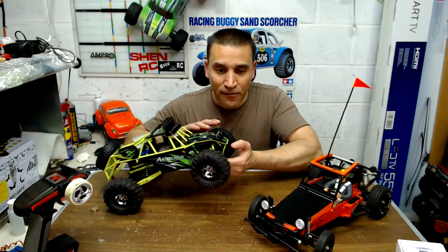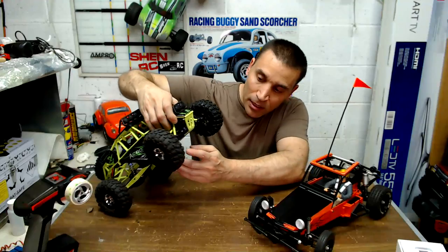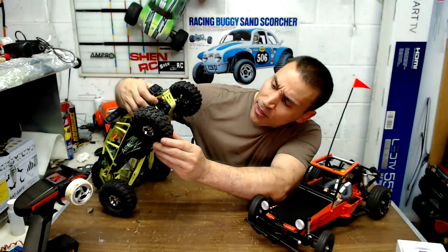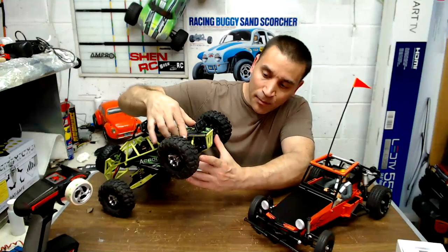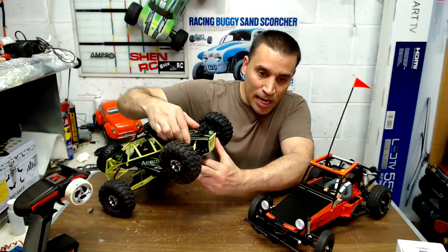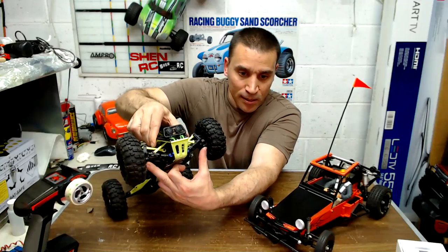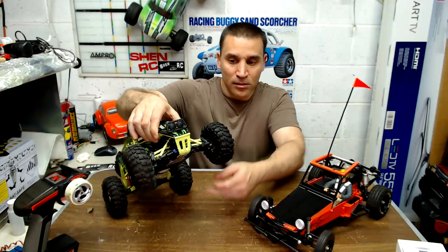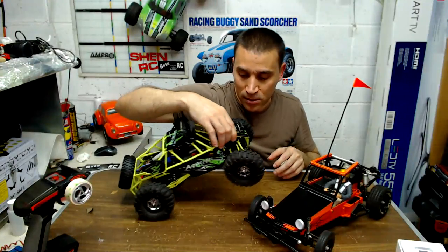I also modified the suspension on this one. I never said nothing about it. Is it this one? Yeah, I think I ground the A-arms a little bit so the suspension goes up a little higher. I ground something on the A-arms so it could go up a little higher, as high as it could go before the dog bones get too kinked.